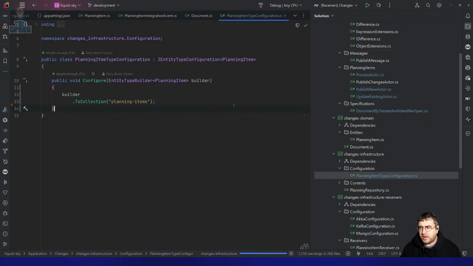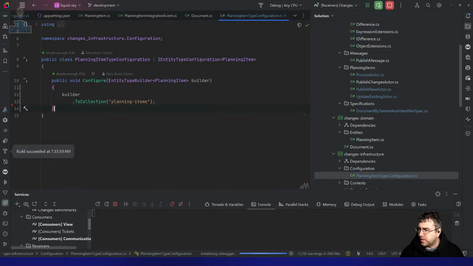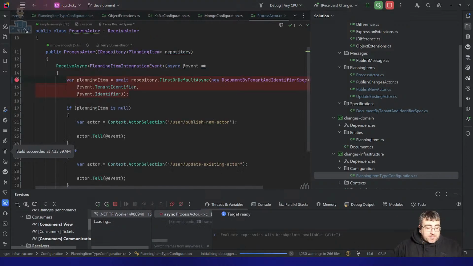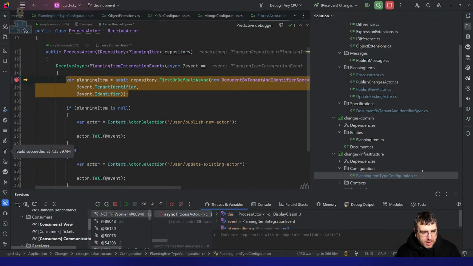Okay, let's process that again. So I'm deliberately doing two because I think they're for the same object. So it should be good there. Well, the good news is it's consistently hitting this piece.